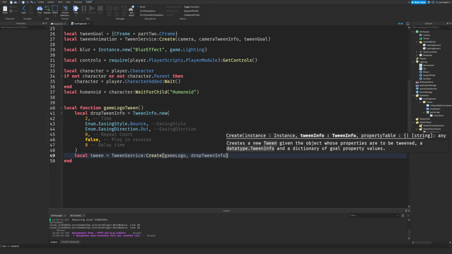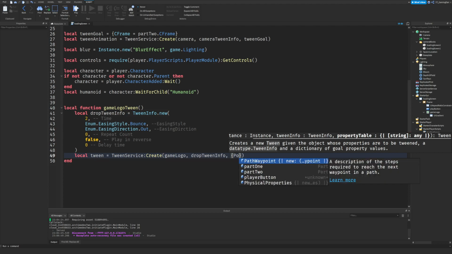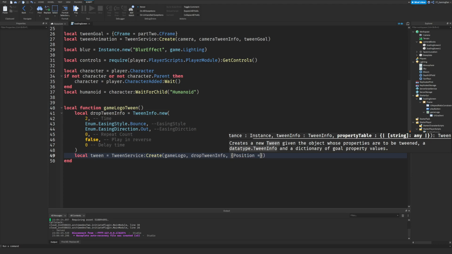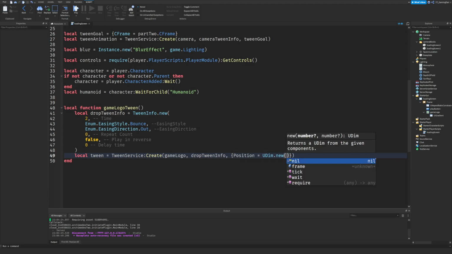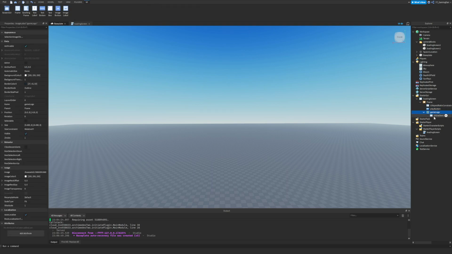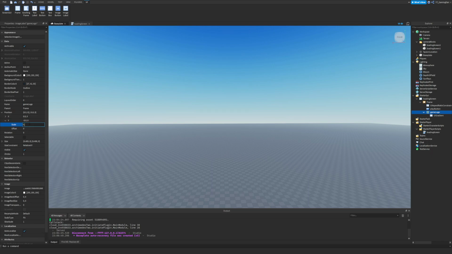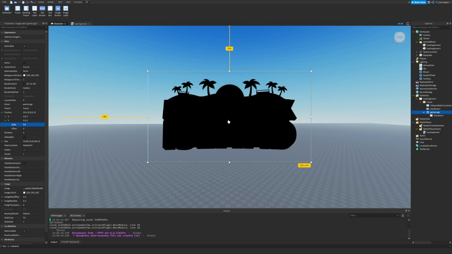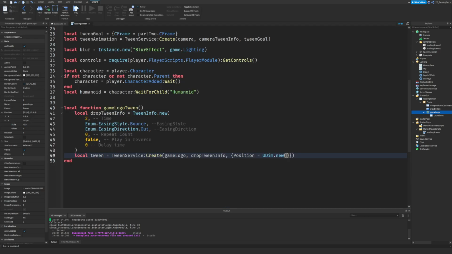And then from that, guys, we want to go ahead and actually change the position of this. So position, make sure you do spell this exactly like me too, equals UDim.new. And then you want to go ahead and set a position for this. I recommend, if you want to, just go ahead and slide this down. For example, let's say you want the position to be 0.5, slide that downwards, put that to the perfect position you want, and just keep in mind what position you have that in.